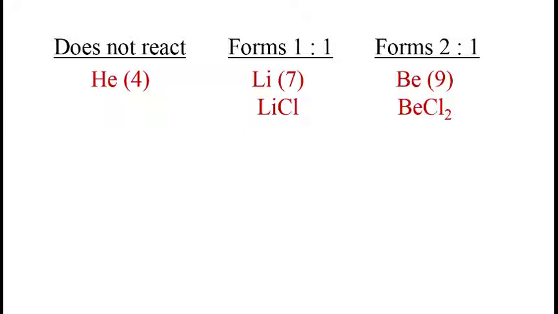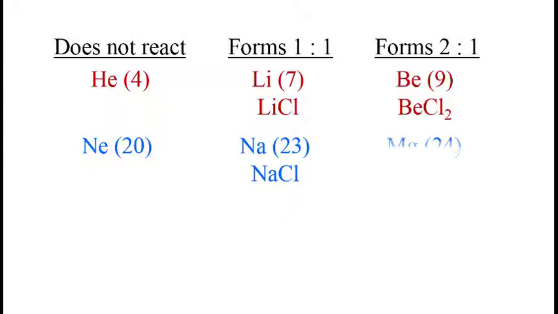As we look at more elements in order of mass, they seem to take on more chlorine atoms, until eventually we arrive at neon, which is another element that does not react with chlorine. After that in mass is sodium, which makes a 1-to-1 compound. Next is magnesium, which is 1-to-2. The pattern is repeating itself. But then it gets interesting.